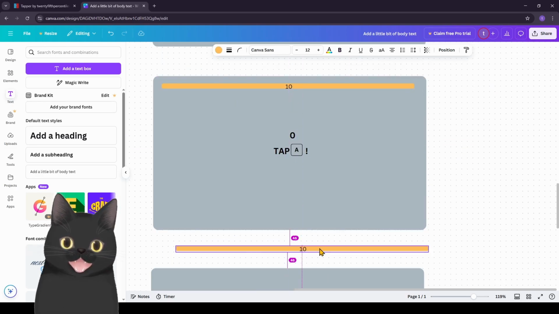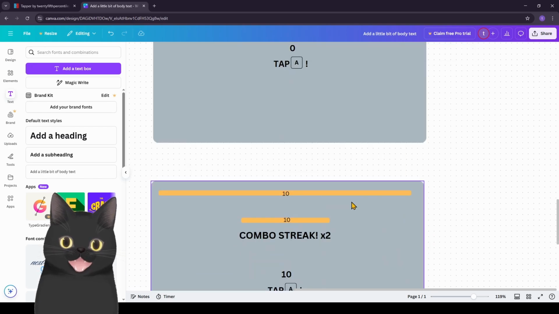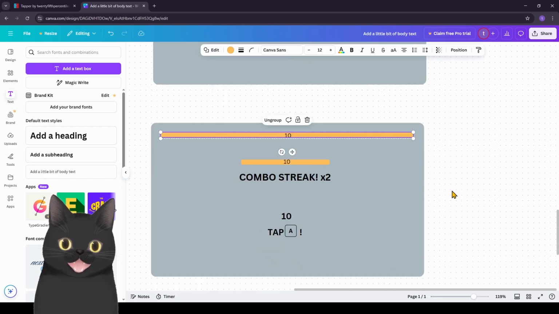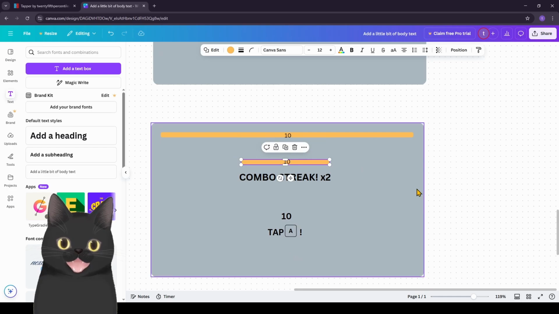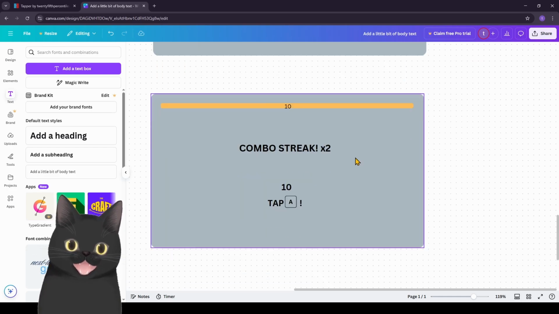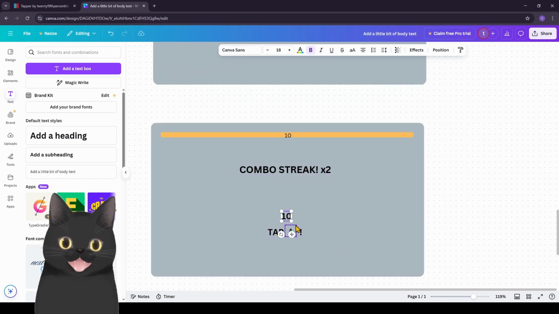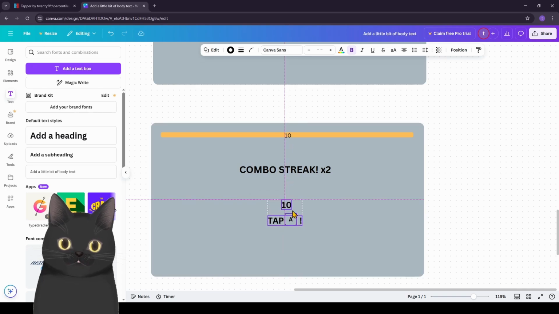I can foresee that the more difficult portion of things would be dealing with the combo streak and the timer, running up of the timer.